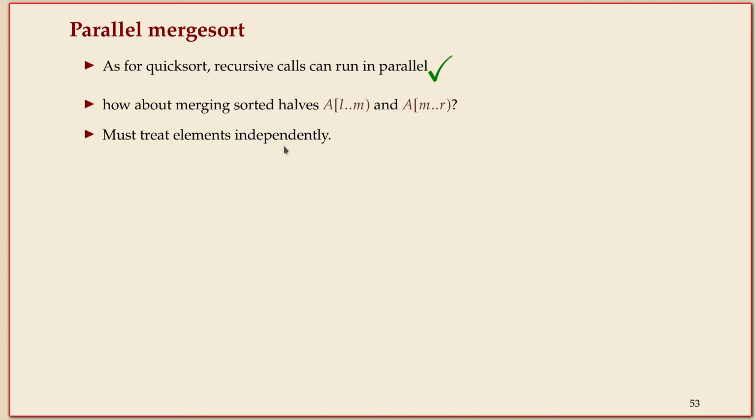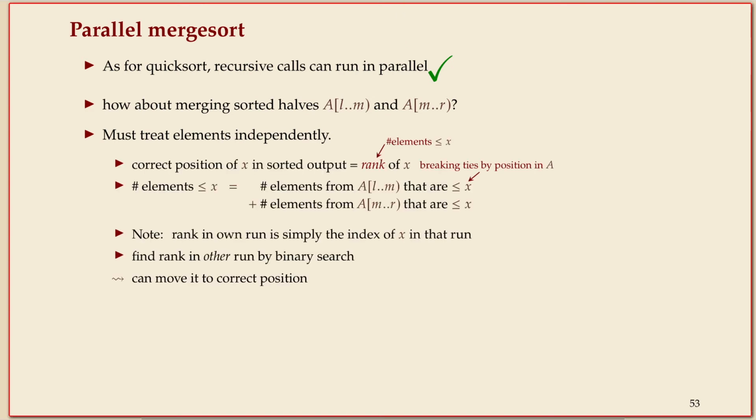Now, in merging, it's a little more tricky. It's not as simple as partitioning, but again, you can separate in a reconnaissance stage where you try to learn information, where you can do this independently, and then a stage where you actually write things into the appropriate place. But this first stage is a little more expensive.